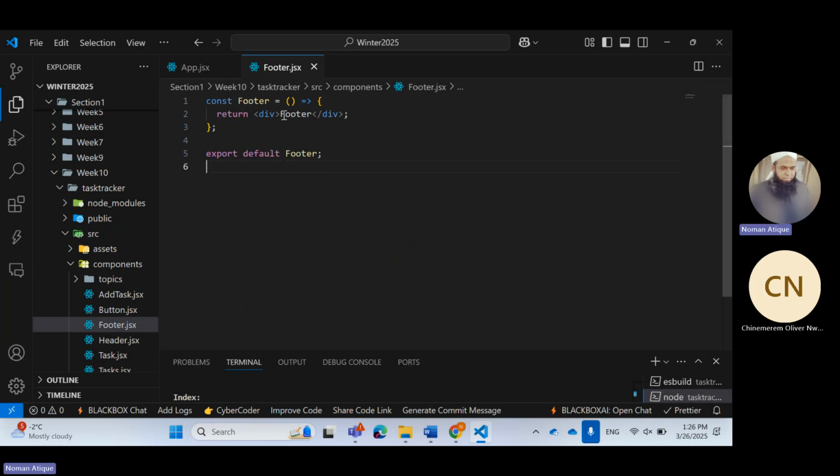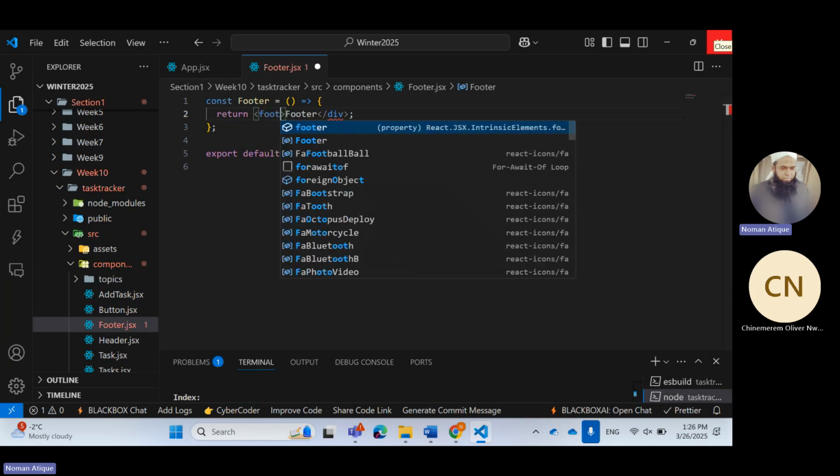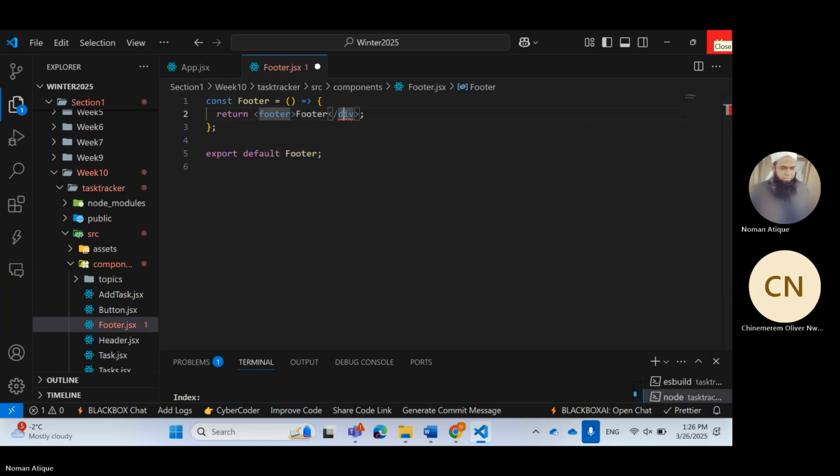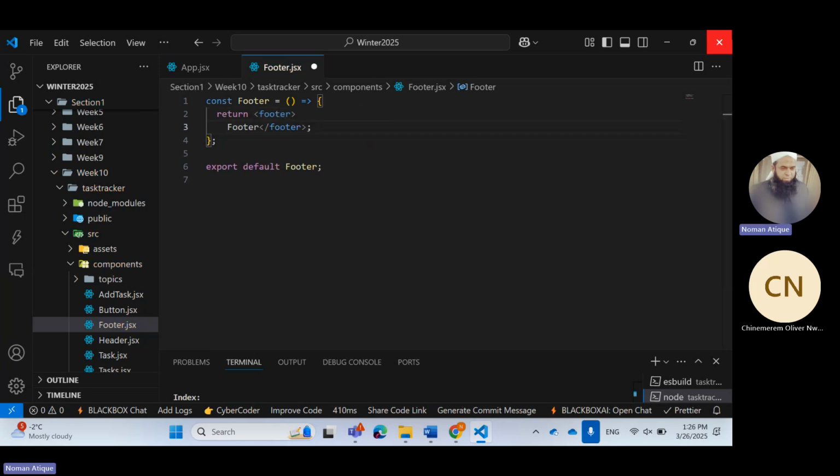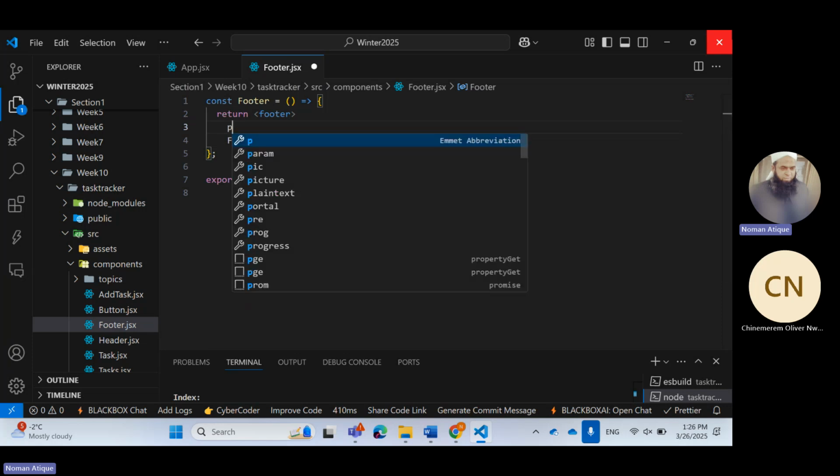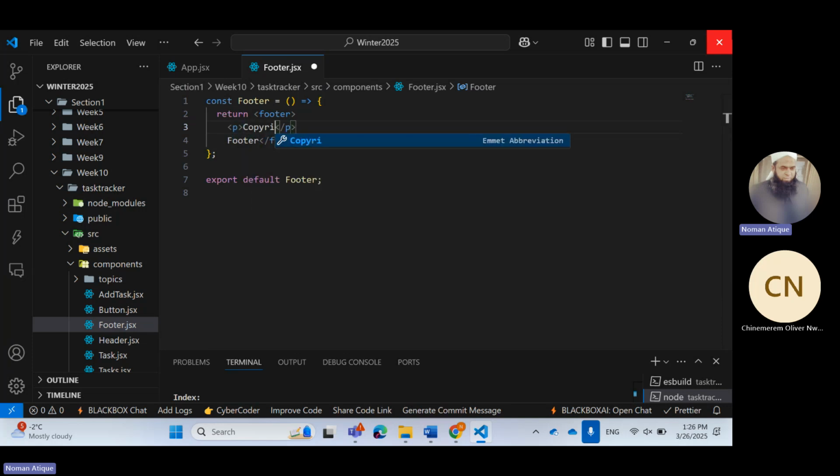I want it to return a footer. In this footer, first of all, I want a paragraph that says copyright 2025, and you can write your own name here. I write my name.